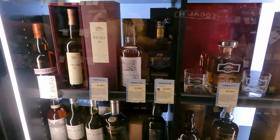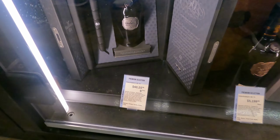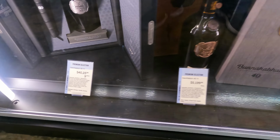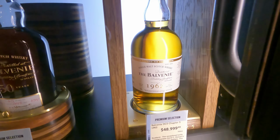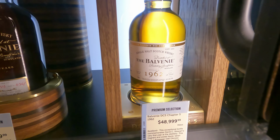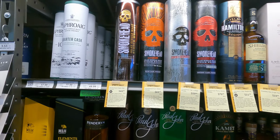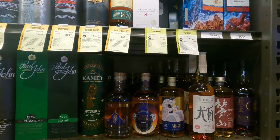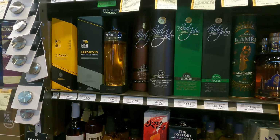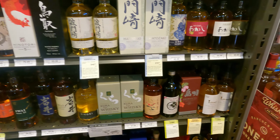But also, when stuff's aged that long, just from my own experience with stuff aged over 12 to 13 years, it typically leaves a lot of tannin in the alcohol. It almost adds a little bit of bitterness, and I'm not huge on that. So 10, 12 years is about as far as I go on age statements. Any more than that, I don't really think it's worth it.